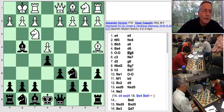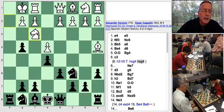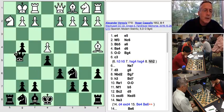Alternatively, one of the principled lines that can happen at this point is that white could try to kick away the bishop immediately with h3, and then black has this fishing pole resource of h5, because the bishop is basically off limits. It really can't be taken, because if white should take the bishop, then the knight is reattacked, and either I regain my material with a destroyed kingside of white's, or he tries to save the material, and if he does that, then he's doomed. So, for example, if he comes back to h2, my queen comes out to h4, and it's very difficult to escape a mating attack here.